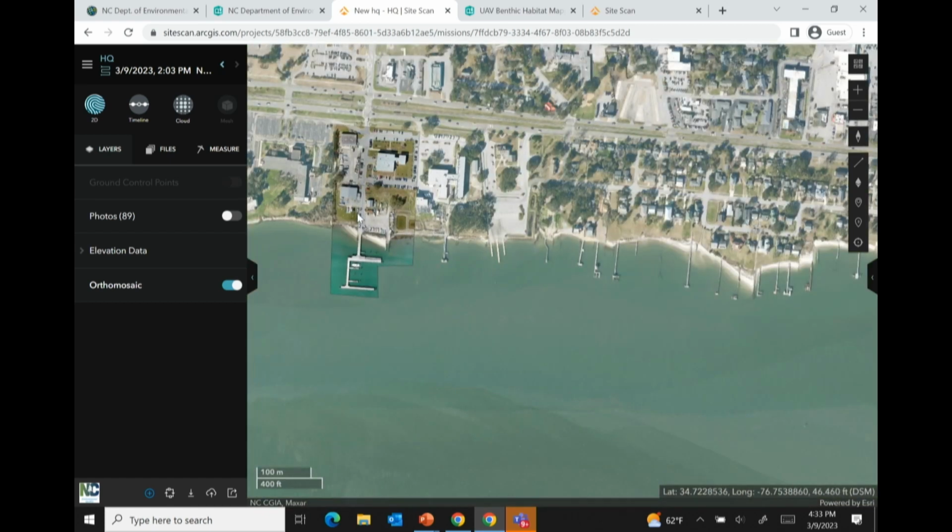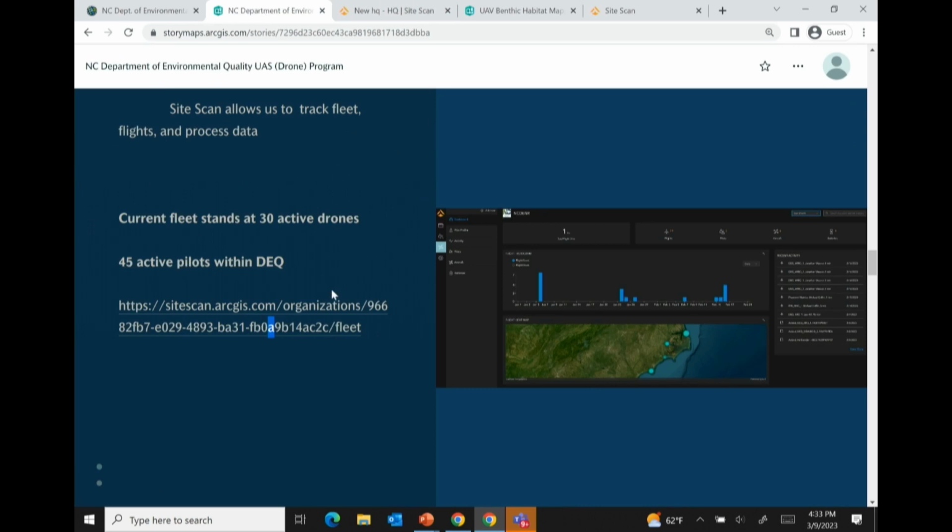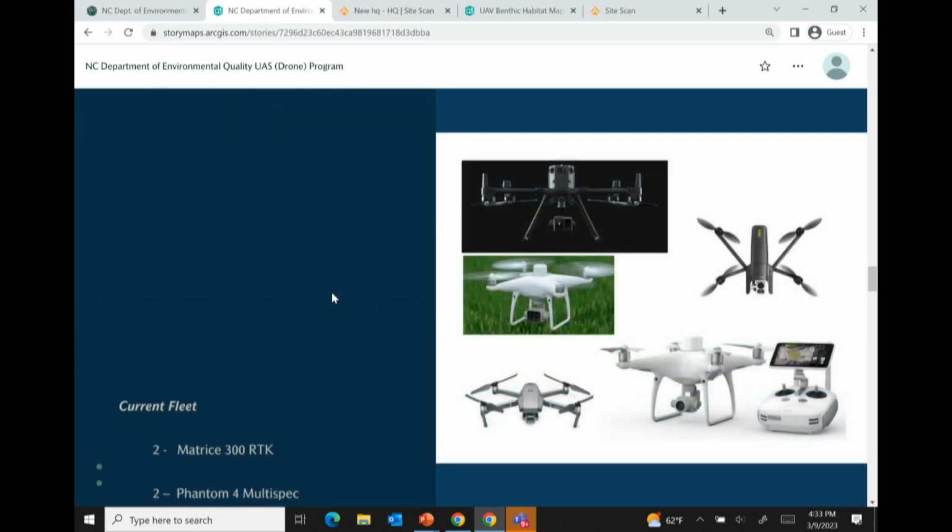So, they flew this area today, which I don't know why, this is headquarters in Moorhead. They may have just been practicing something today. But say we've done this quite a bit for hurricanes coming in. We'll do an ortho like this pre and post. So if there is any damage, we can document that for any insurance claims or things of that nature. But we mostly do habitat type work at fisheries. So we're more in the water and the marshes, SAV, oysters, that type of work, which I'll show you more of here in a second.